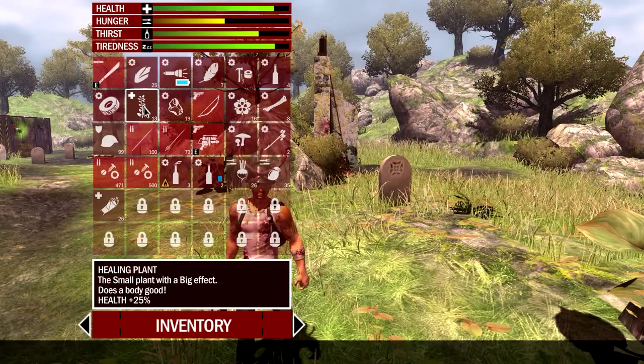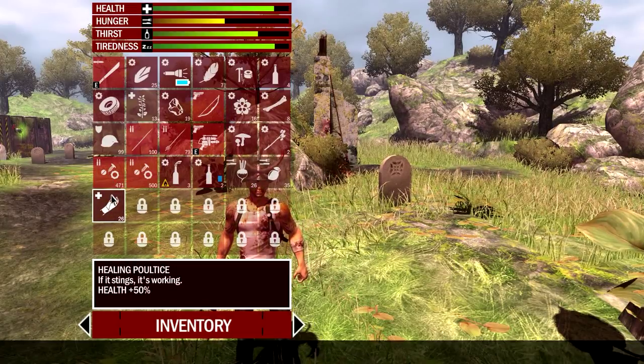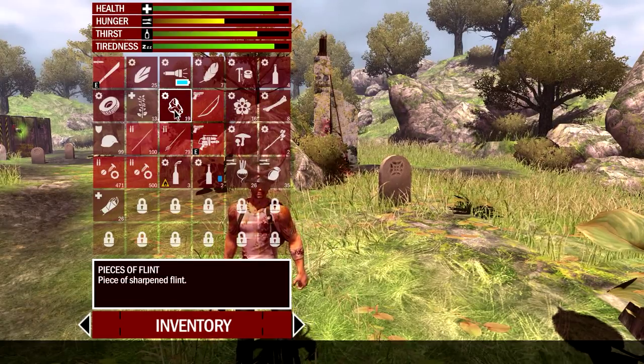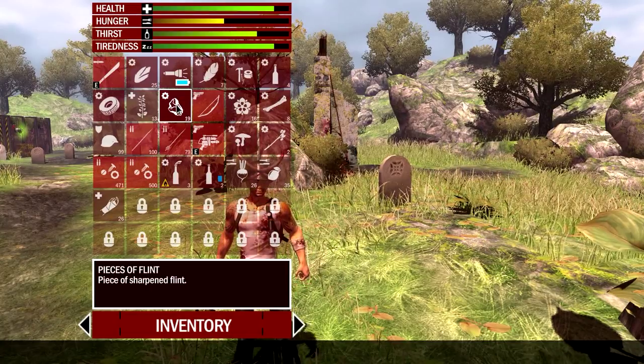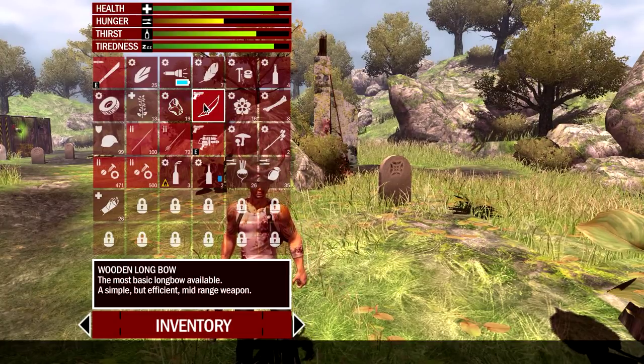I've been finding a whole bunch of healing plants, and I've actually been combining even more of them with the cloth, so I have 26 of these. They restore half of my health, so that's going to be very important in the upcoming videos, I'm sure. We also have a whole bunch of flint so we can start fires and cook meat. Also, if we need some torches to go around at nighttime, we'll be all set.